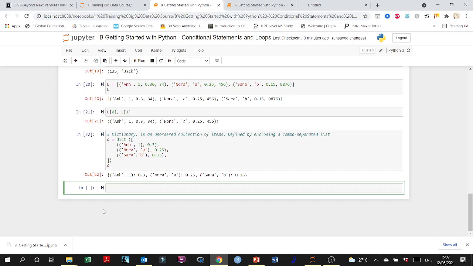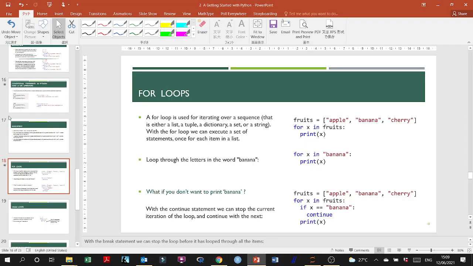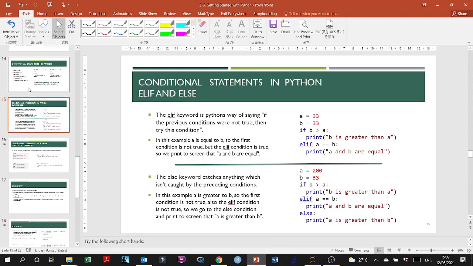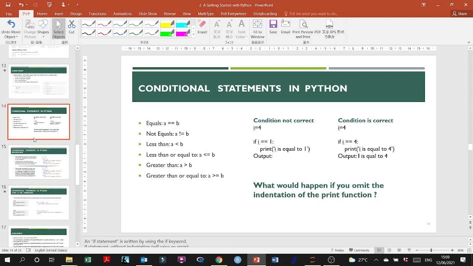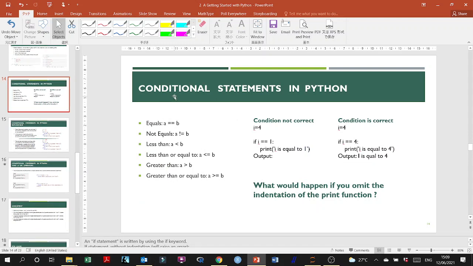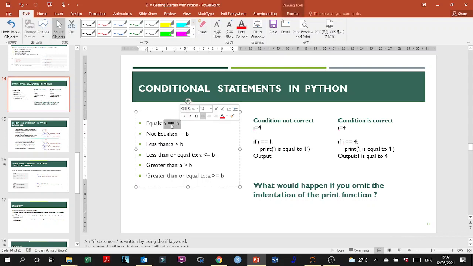Okay, so now let's begin, guys. We're still going to work with the same set of slides as in the previous video. We're going to talk about conditional statements, slide number 14. In the previous class, I showed you the difference between one equal sign and two equal signs.